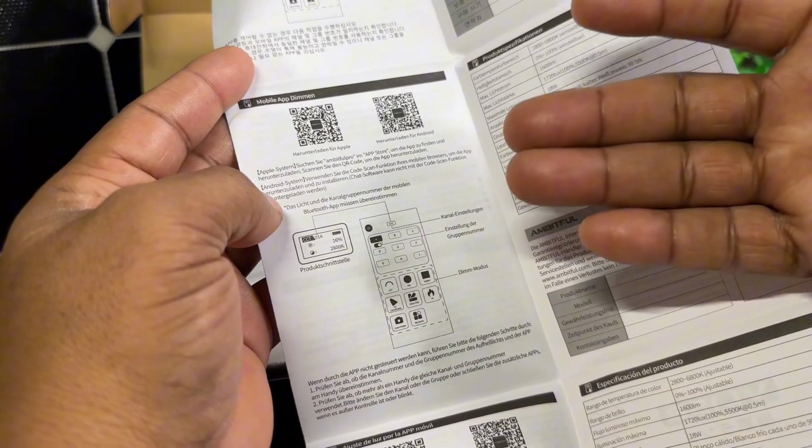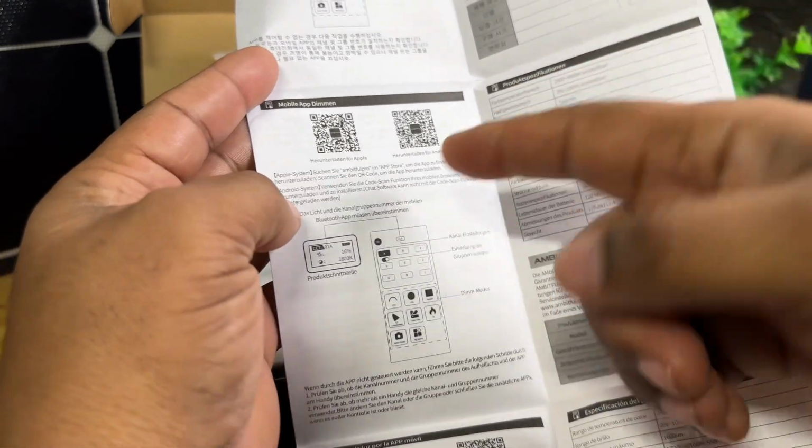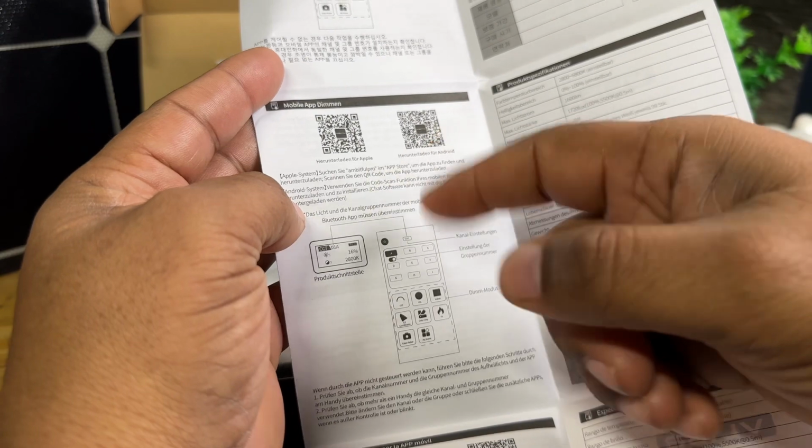Now, most of this I'm pretty familiar with, so I'll try to walk you guys through this as much as possible. There is a mobile app that allows you to control this light. You will need to install that. There are QR codes here for you to download in order to access that app. All right, so let's get right to it.